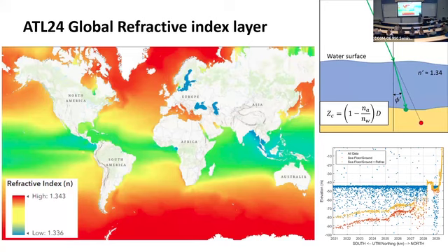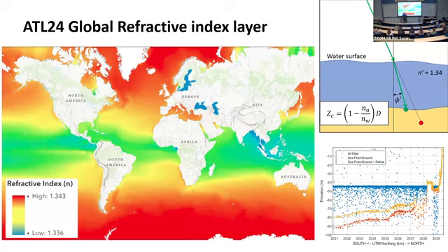This is our refractive index layer. Interestingly, this thing never existed, so we're getting ready to do a journal publication on this. But people out there, with airborne bathymetric lidar, you don't need to do what you do in multibeam. In multibeam, those of you who've taken the ocean mapping class, you've got this stratified, like this layer cake, and you've got to do ray tracing and figure out where each of these beams go on the seafloor. You don't need to do that in bathymetric lidar, but you definitely do need to account for how the light bends at the air-water interface and how much it slows down.